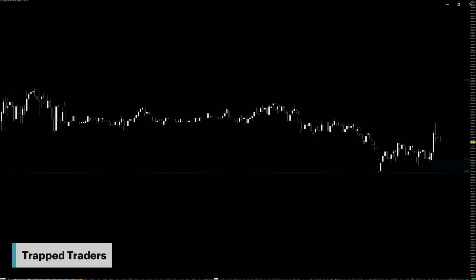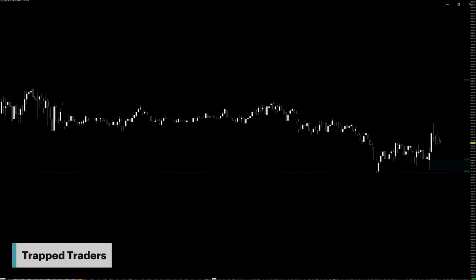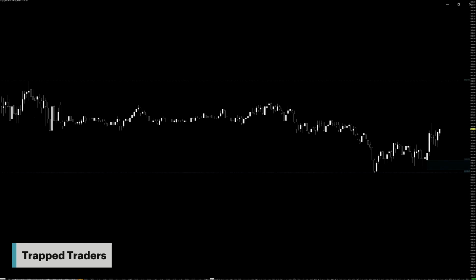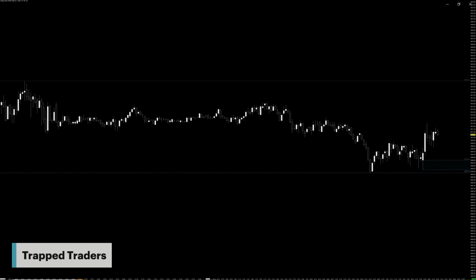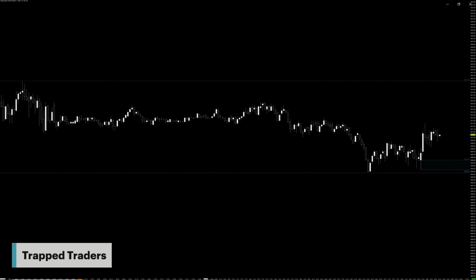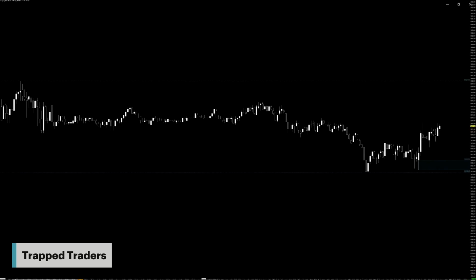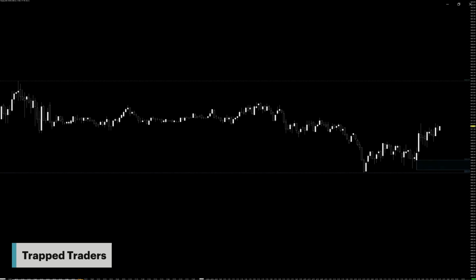This is one of my favorite tools. Similar to how dynamic delta worked, when we had a bunch of aggressive buying at the highs or aggressive selling at the lows, and we would get a dot here, a dot there, this is another way of categorizing if you have a bunch of stuck people that were late in the game and then price went against them. The reason this is important is it gives us a nice zone based on the internal tick data of the bar. And it's real time, so it fires right when these traders are stuck.